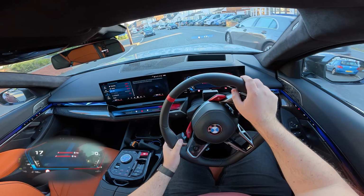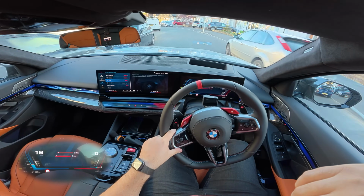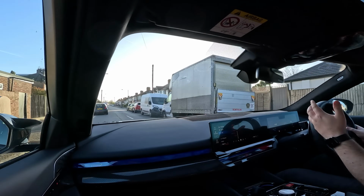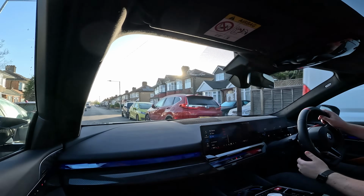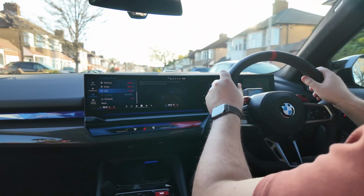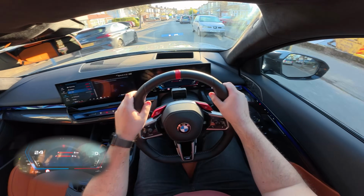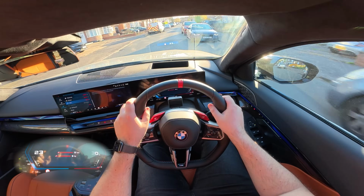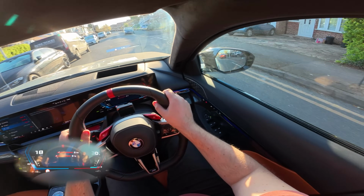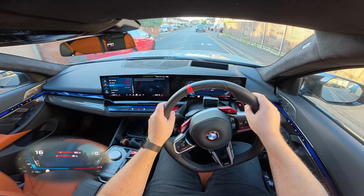In conclusion then, I mean, this is one hell of a car. Now I know it's basically as fast, a little bit quicker than an M4 competition, but when you consider you're getting all this extra space, the extra comfort, better sound system, it is one hell of a machine. It's so weird, like you have this preconceived idea in your head that this is just a terrible car because it weighs too much. And on a track, yeah, it will weigh too much, but on a public road, it does things that it just shouldn't be able to do.